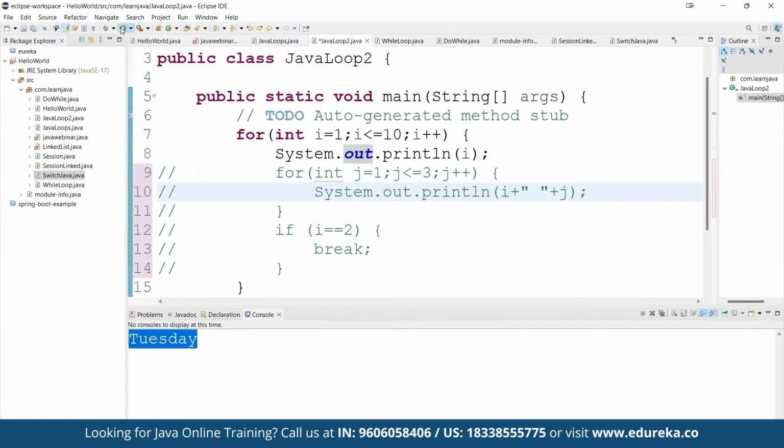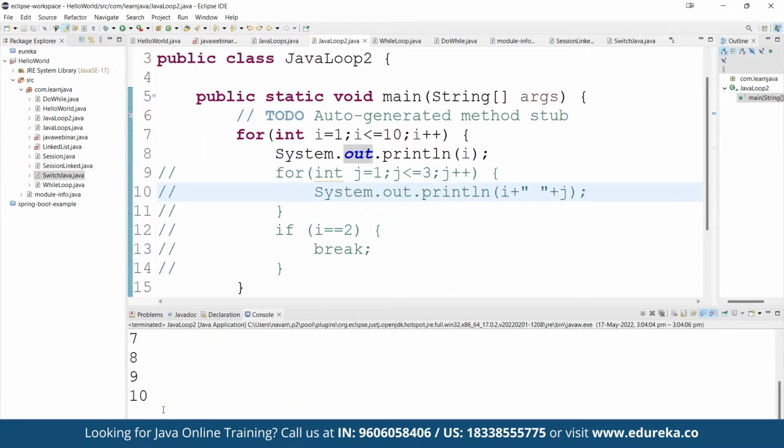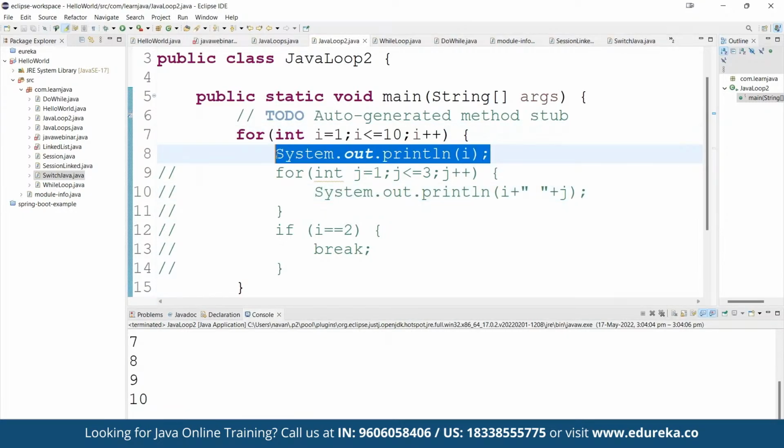Once I execute this code, you'll see the output 1 2 3 4 5 6 7 8 9 10, which means it executed this print statement 10 times. So this is the usage of the for loop.